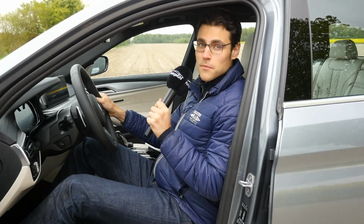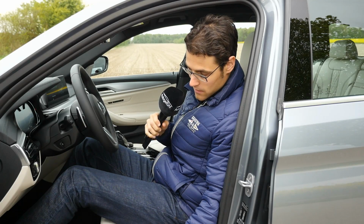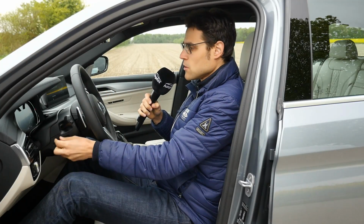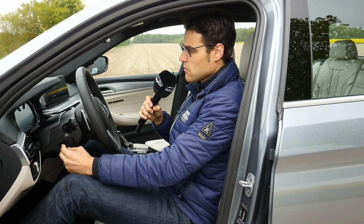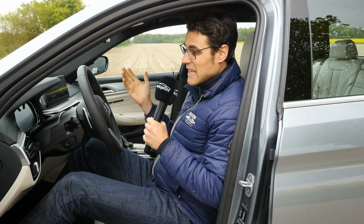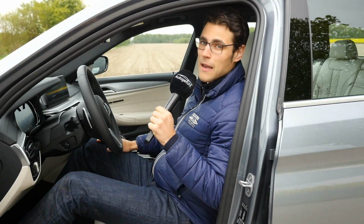Basically a very comfy seating position. You can also adjust the seats in so many different ways, also the seating area in the lower part, so everyone will find a comfortable seating position here in general. The steering wheel can also be adjusted electronically, so it's fairly easy to set up. And you also have a seat memory function if you want to go for that. Of course, most of the stuff is always optional. I mean, at least we had the LED lights as standard equipment, but especially in the interior, so much stuff is optional, and then you get to very high prices.